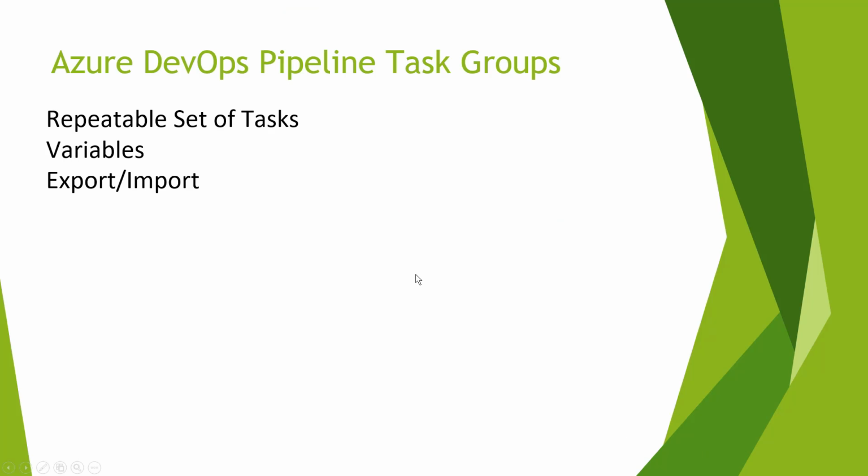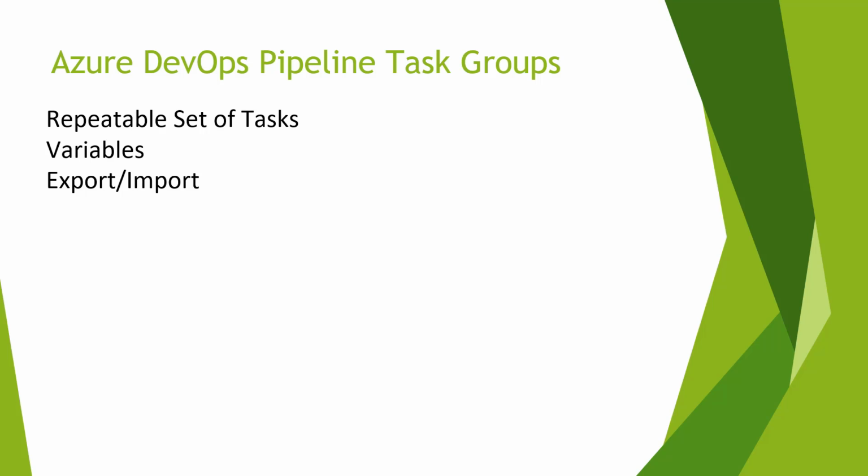So now the task groups we're going to talk about. The whole idea behind task groups is that I can repeat a set of steps. I might have a solution that has some projects that need custom build pieces done for them. You don't want to build the whole solution. You want to build a project and then build it a certain way. The task groups give us the ability to put those steps together.